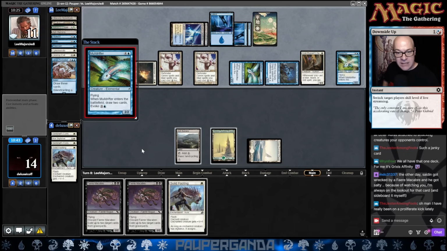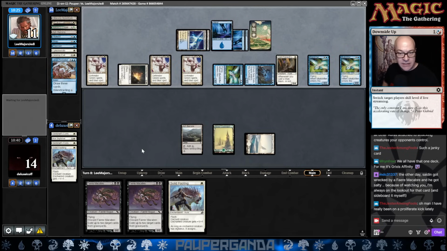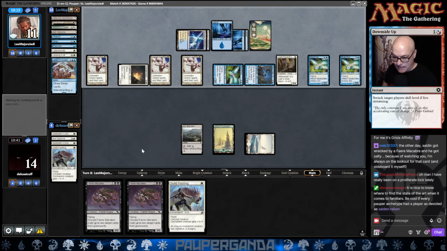Okay. They're turning up the clock. We're getting beat over the head. That's a two-turn clock now. 9 cards. Let's see what they discard.